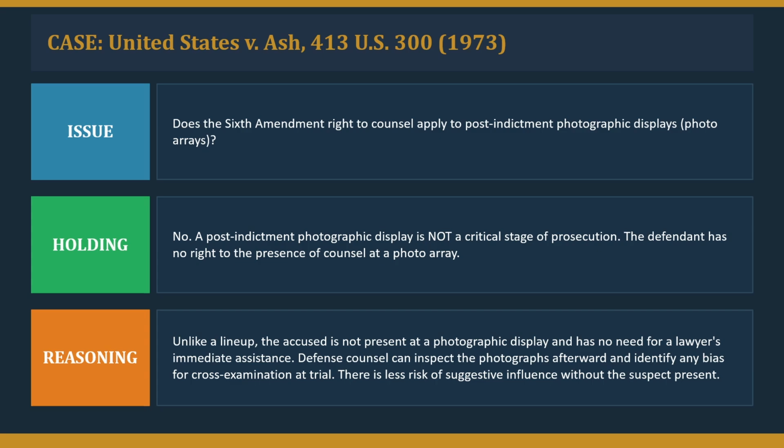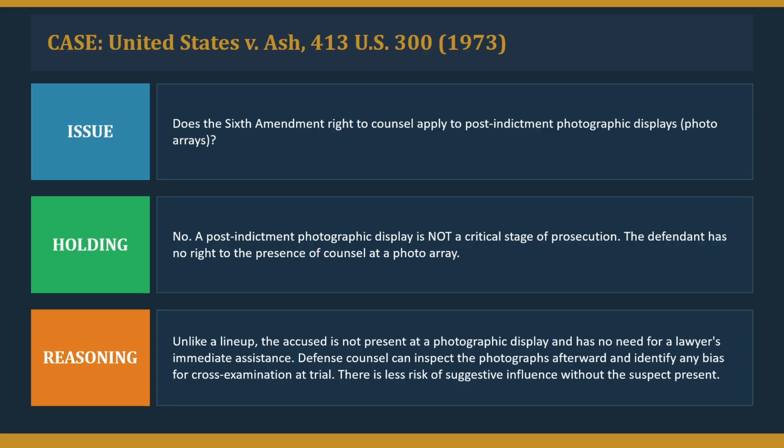Ash argued that the photo array was conducted after his indictment, at a point when the right to counsel should have attached, and that his attorney's absence violated the Sixth Amendment. The Supreme Court held that a post-indictment photographic display is not a critical stage of prosecution. Defendants have no Sixth Amendment right to have their attorney present at a photo array.